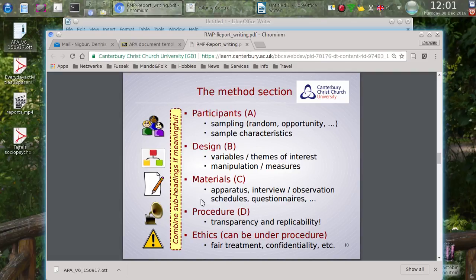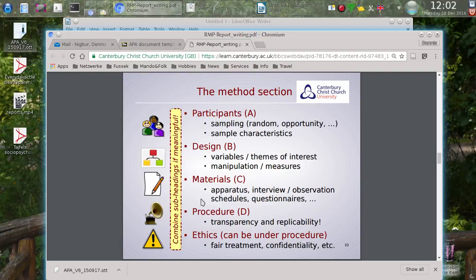cover. Incidentally, it's quite a good idea to read and reread your method section lots of times to make sure that you haven't forgotten anything that might be required for readability, and perhaps let another person look at it to see whether you're making yourself clear enough, whether the reader feels confident that they could go out and do the same study. So, typical subsections for the method section are these ones on the slide here.